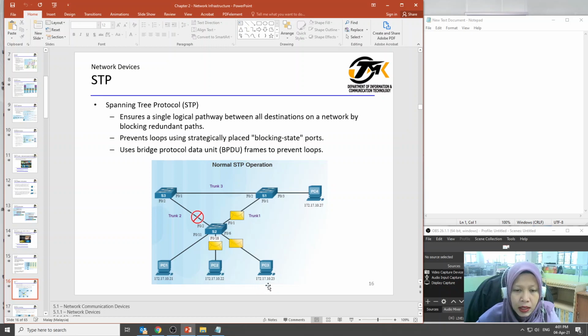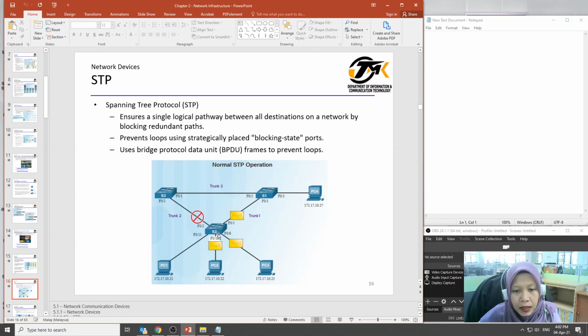So PCC wants to go to PC4. To go to the switches, the switch says, okay, I know the connection to PC4, I can use S1 and I can use S3. Let's say you don't enable STP in all of these switches.